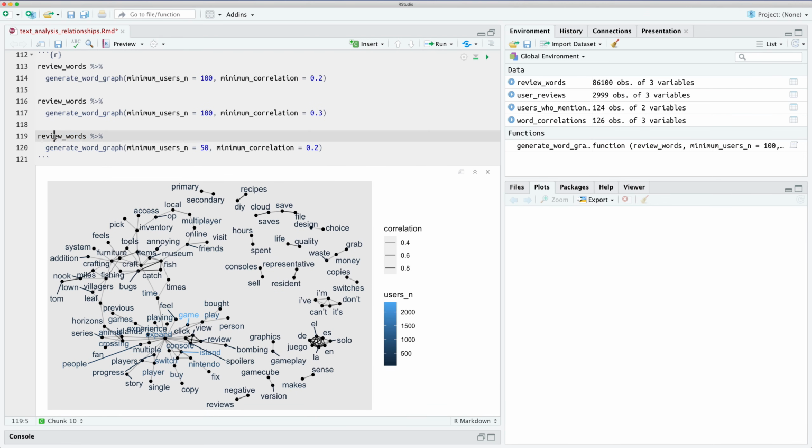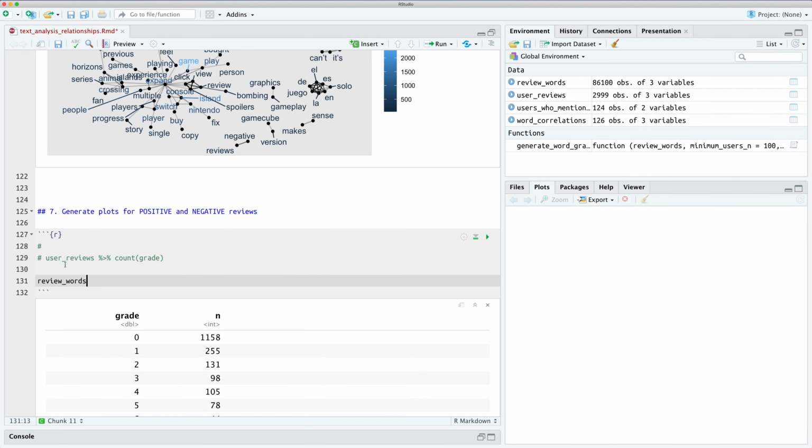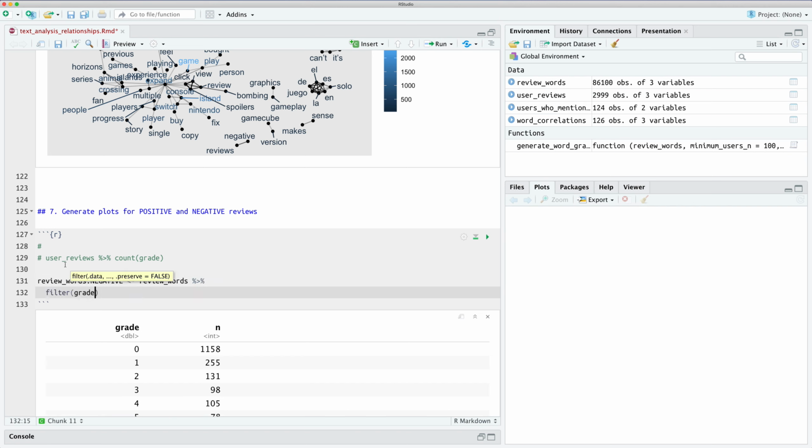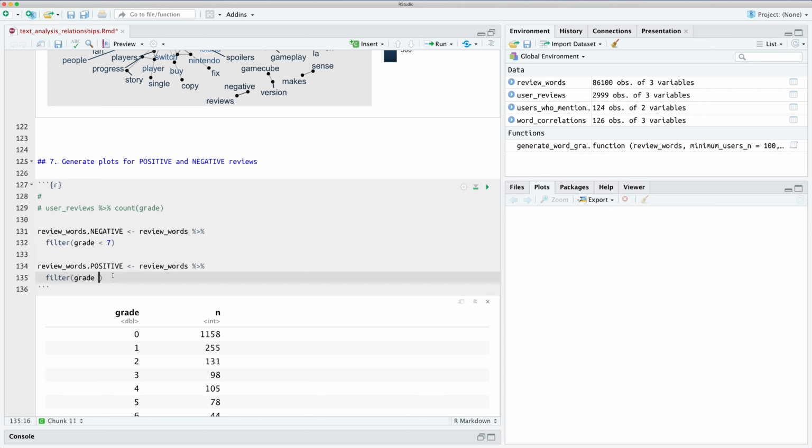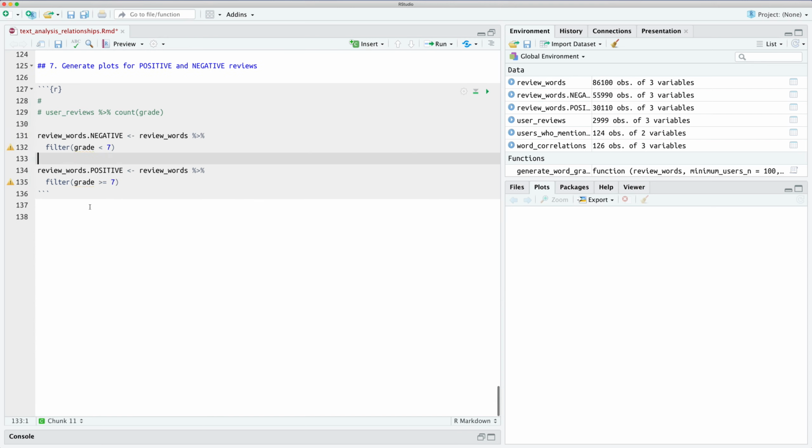We'll take our review words and we'll say negative review is any case where the grade is less than 7, and review words positive will be where it's greater than or equal to 7. There we go, and we'll run that code.